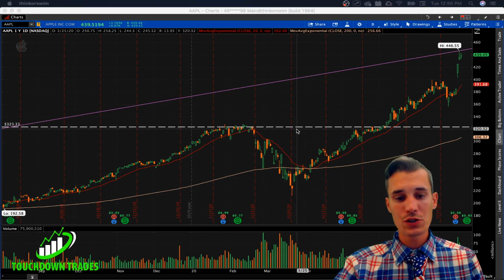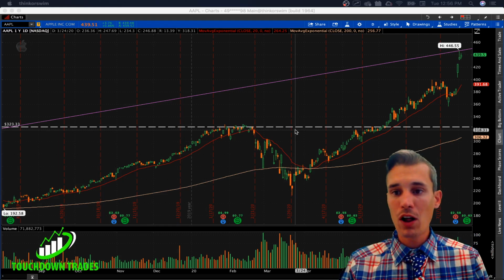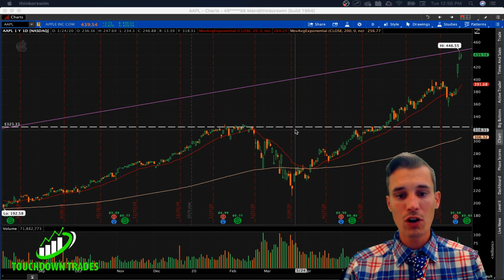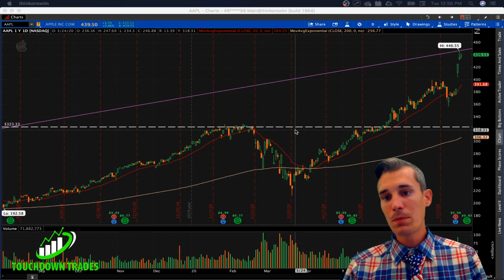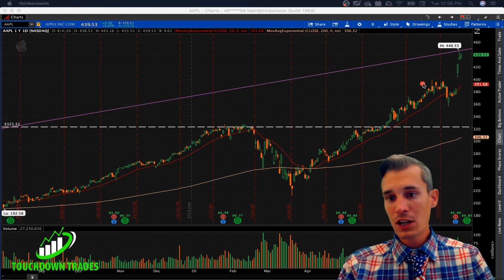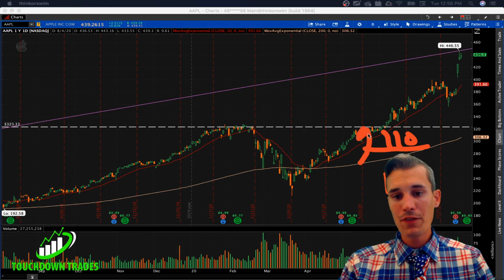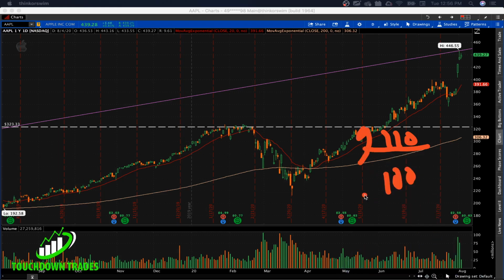However, for day traders, swing traders, and your active traders, this is huge because, like I just said, it's going to be more volatile intraday. You're going to be able to sell covered calls. What that is: you buy 100 shares of a stock and then you sell a call higher than your price. So let's say, for example, it's trading at $100. You buy 100 shares at $100. You then sell a call at $110. And if it's trading under that price at expiration, you keep the credit. If it's trading above that price at expiration, your 100 shares just get taken away and you still keep the credit. And traders like to do that to hedge their risk.